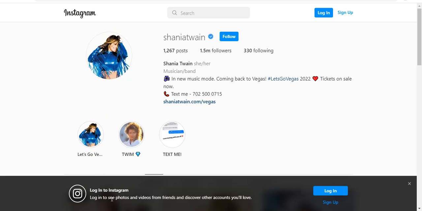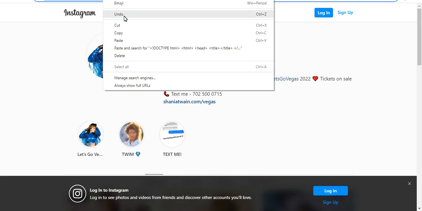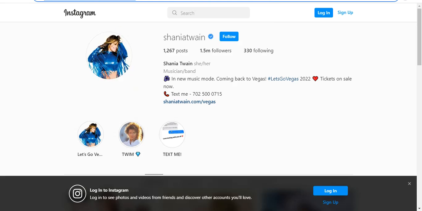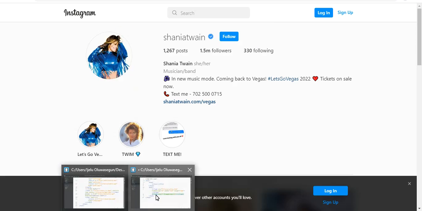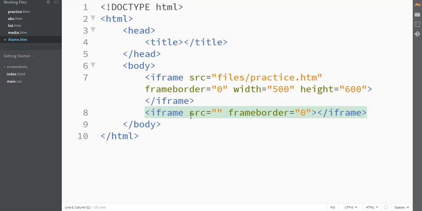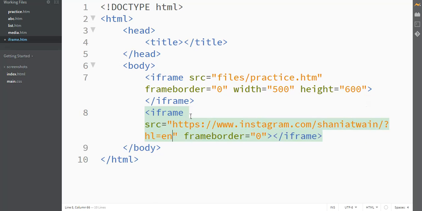I'm not logged into Instagram anyway. So let's say I copy our Instagram URL and I bring it inside this, copy and paste it here, and I save it.